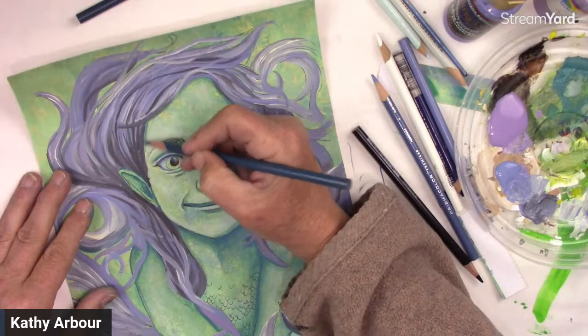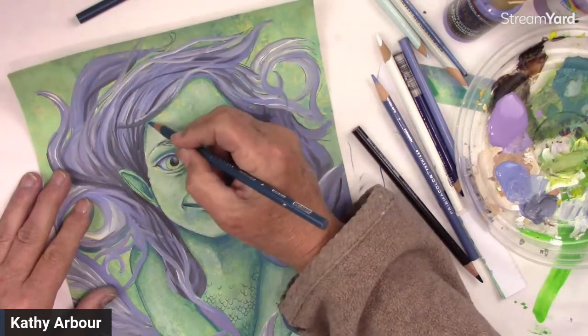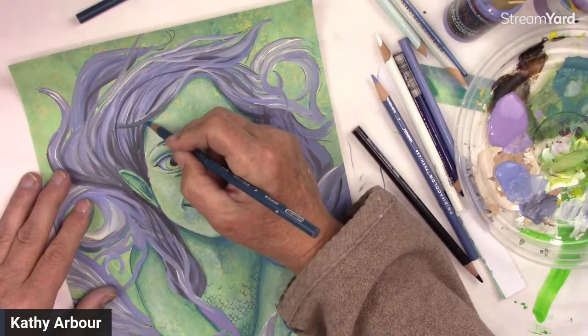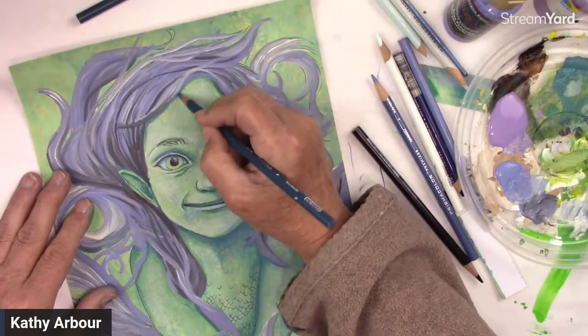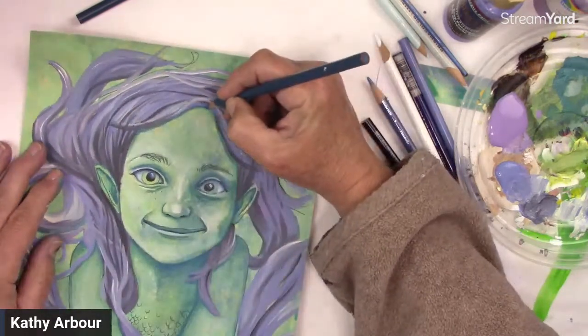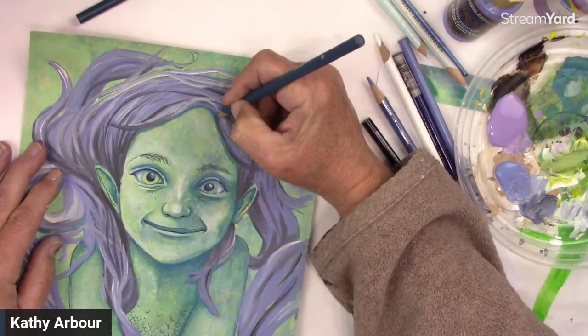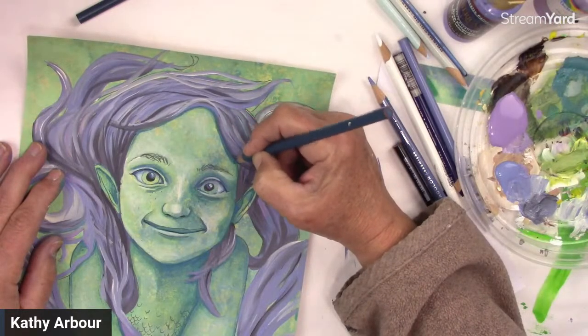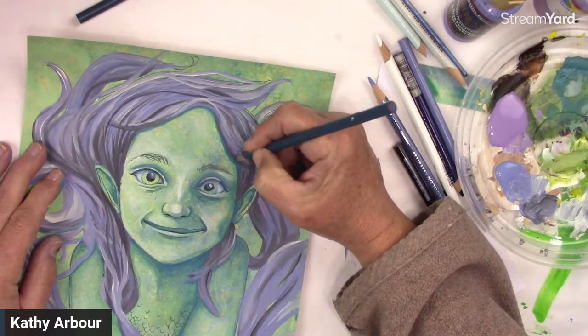So I basically match the colored pencils with the colors I was using in paint or the background color, whatever your painting is. Could be different.